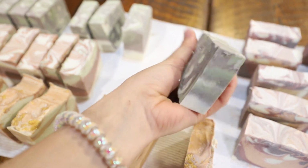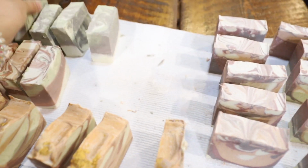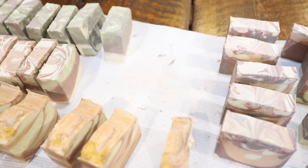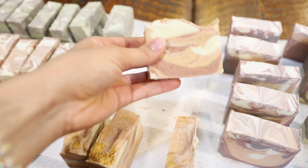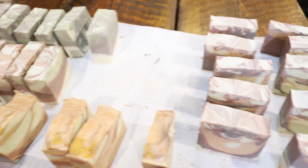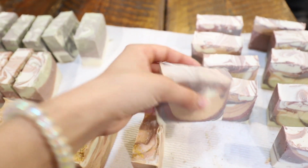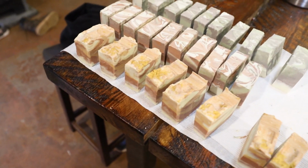Which I'm using a whole bunch of new scents I've never used before. So I don't know how the oils are gonna smell, or the smell, but they smell good. So I'm using a lot of doTERRA oils in these soaps, and I don't normally do that. I was like, let's try something different. The colors came out really good, which I'm happy about. But yeah, I'll post some pictures up of the soaps once they're a little bit harder because they're kind of soft right now. I cut them prematurely because I wanted to get the video done.